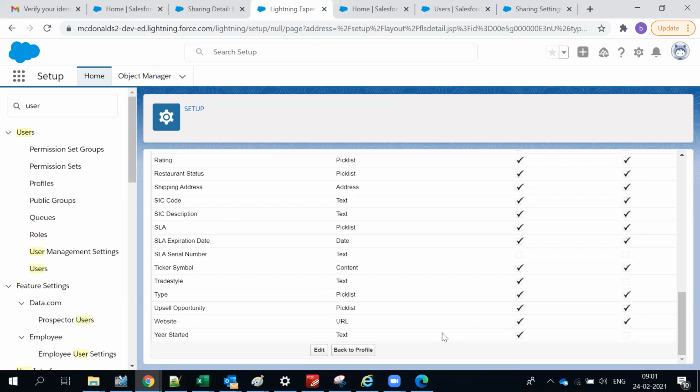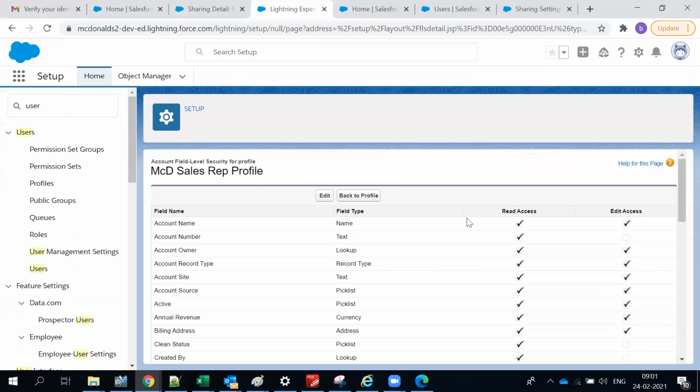If you don't give it, they all apply with the profile. You give additional access to that particular person, so he gains those additional permissions from the permission set. So using a permission set, you can modify the account number and also see a couple of SLA fields. That's how we can do it.